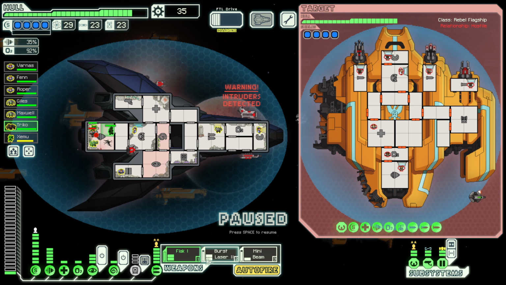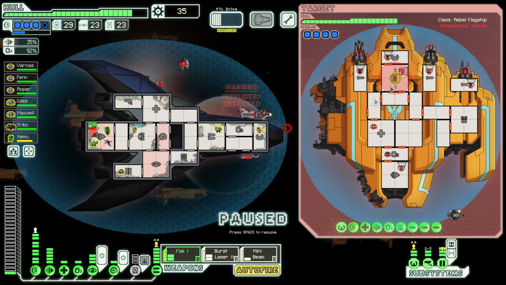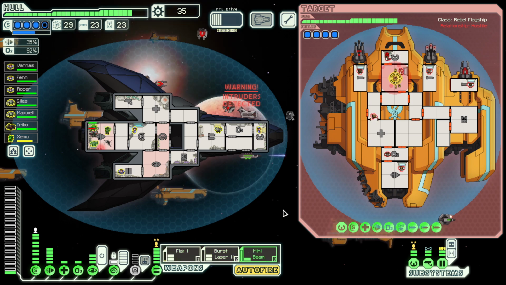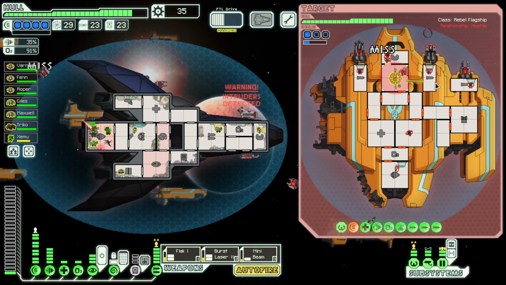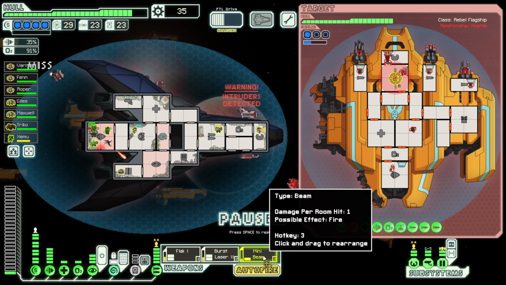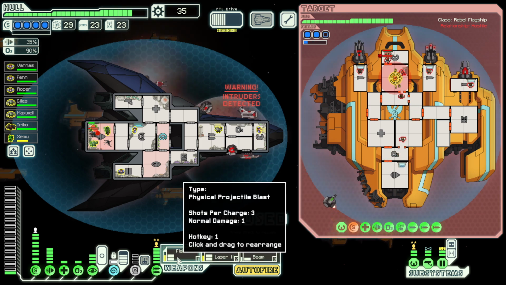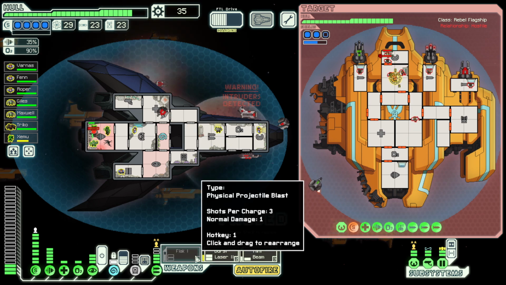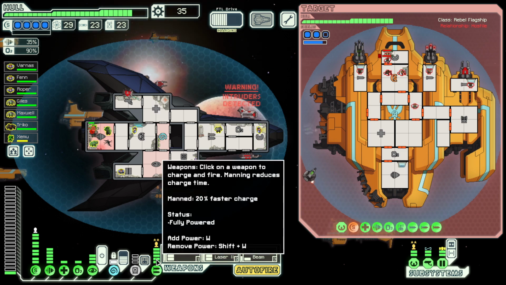So, the flak and the burst laser are ready, so we'll get them to go for the shields. Mind control the pilot, please. And then mini beam, do what you did before. Not quite, but that's okay. Again, turn off the auto fire just in case I am dumb. Actually, we want to turn that off for all of them. We don't want to fire at all, because the burst laser is slightly slower than the flak, so we will wait.